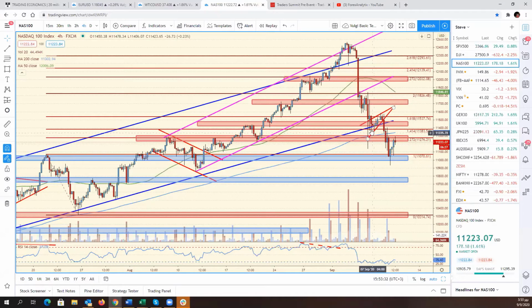For example, taking this attempt, the only thing they managed to create is a bearish pennant. We talked about that yesterday and then we broke through it. Talking about this rebound attempt, I would be very careful here because, as you see, this is the Nasdaq. The reason I'm giving more focus to the Nasdaq is what we've said multiple times: the Nasdaq and a very limited number of tech stocks have been pushing indices higher. So it's worth noting what the Nasdaq is doing, because if the Nasdaq fails, the rest of the market is going to follow. The Nasdaq is backtesting this horizontal support resistance area, roughly at 11,250. So far, it seems to be stalling here. Definitely the first area of resistance. There is no guarantee that the market is not going to reject this resistance once again and continue lower.